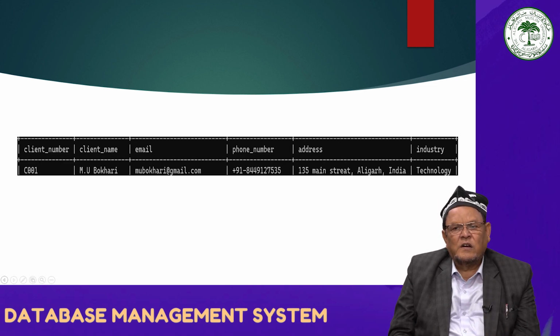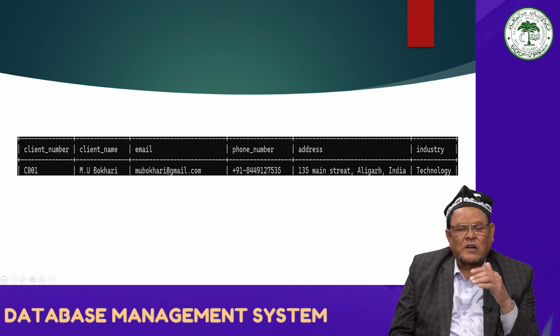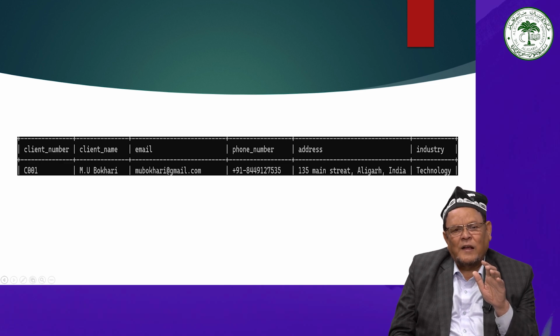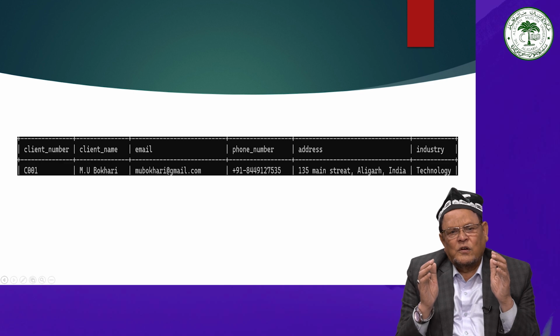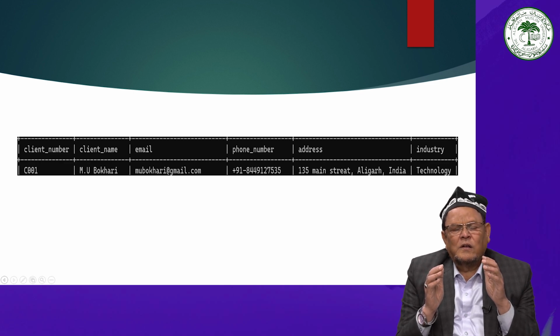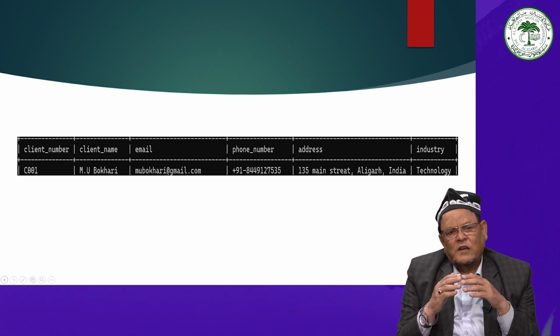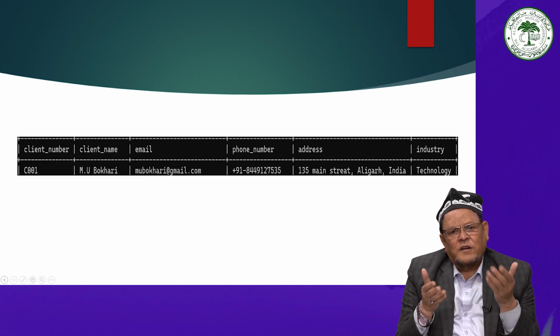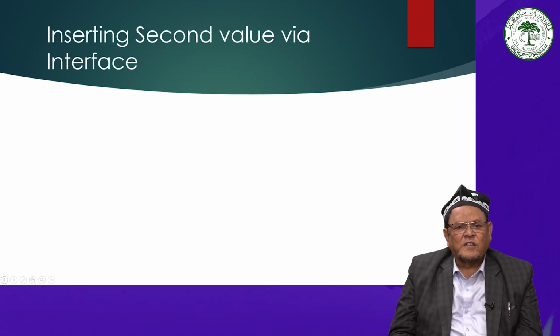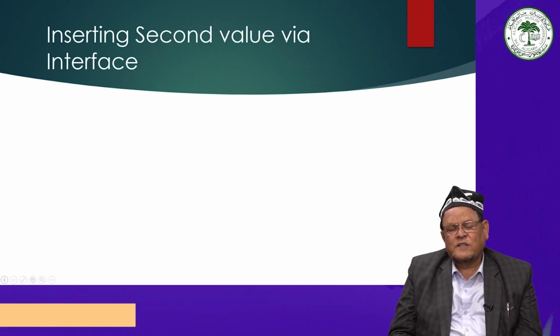Here, by interface, we are able to add information. No need to write the command every time, and no need to memorize the commands. So in this way, I have used all the technologies in the database system for entering data by interface. Next, insert a second value via interface.